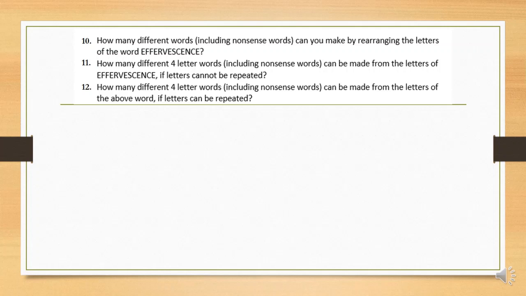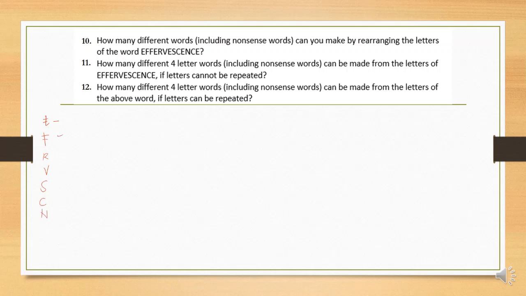So, for number 10, 11, and 12, we have a word effervescence. So, dun sa number 10, we are asked how many different words, including nonsense words, can you make by rearranging the letters of the word effervescence. So, if our objects are repeating or letters are repeating, ang ating gagawin ay we list down the distinct letters E, F, R, V, S, C, N.